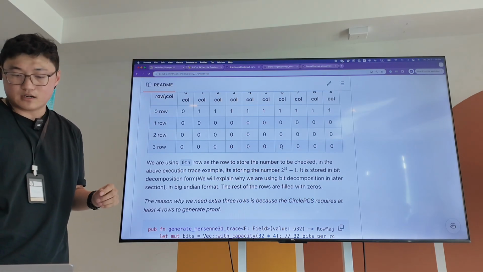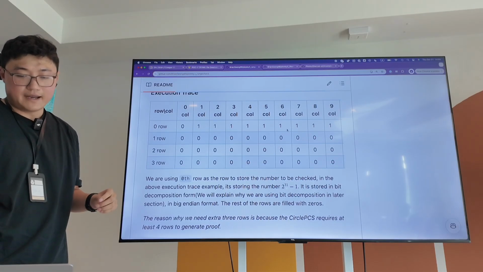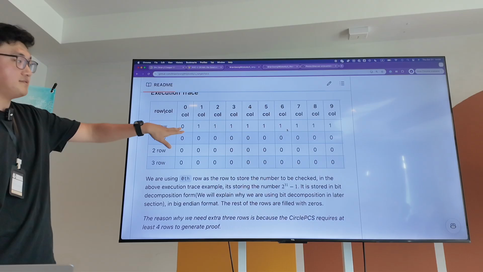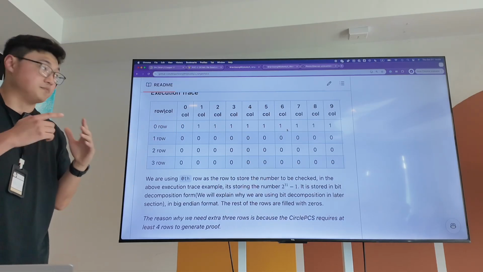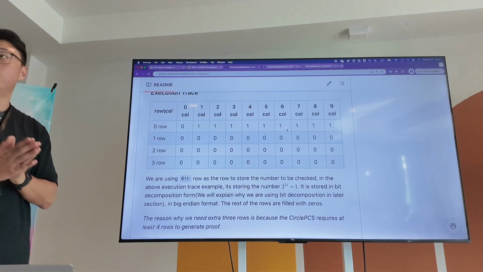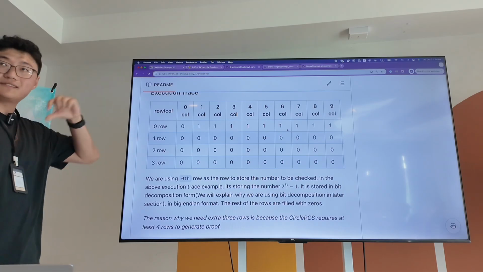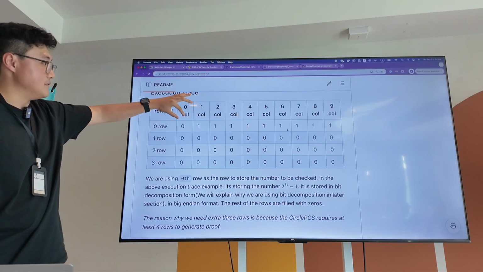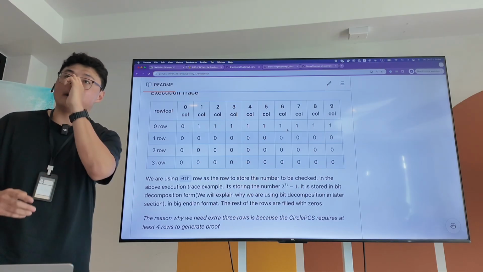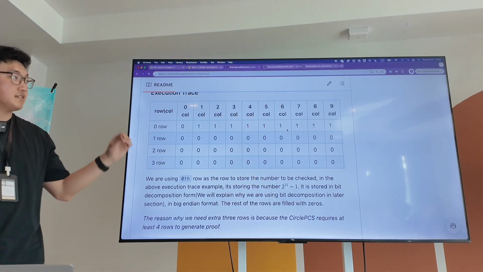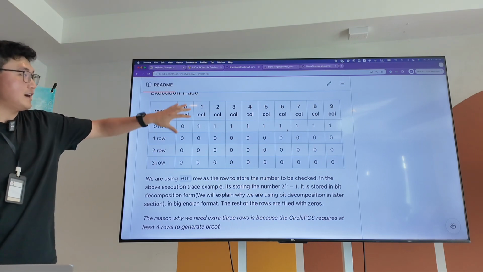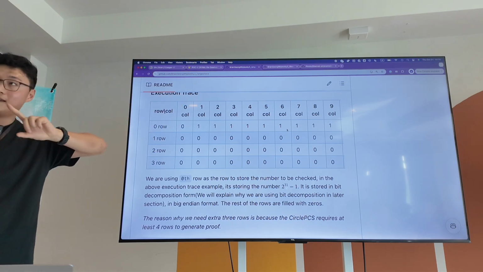Let's just focus on the very first row. What I have written here, the 0th column, is 0 because I'm using a big endian format. In big endian format, as you know, the most significant bit is on the left side, right? And because it's 2 to the 31 minus 1, the largest number should not have the most significant bit as 1.